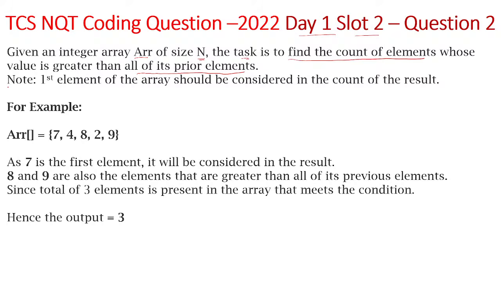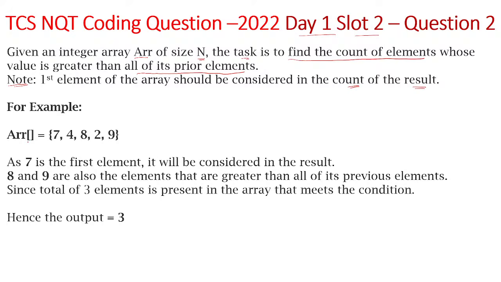There is a note also given in the problem statement. The first element of the array should be considered in the count of the result, irrespective of the previous elements. Even though there are no previous elements for the first element, the first element must be included in the count of the result.